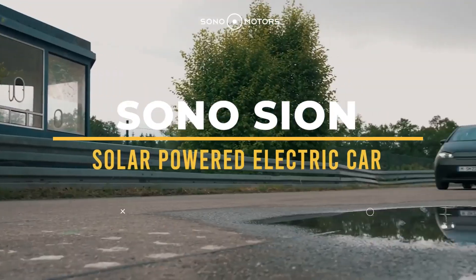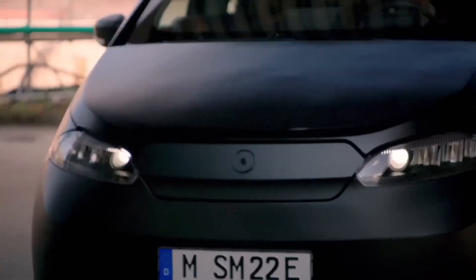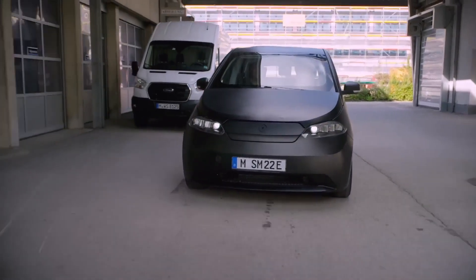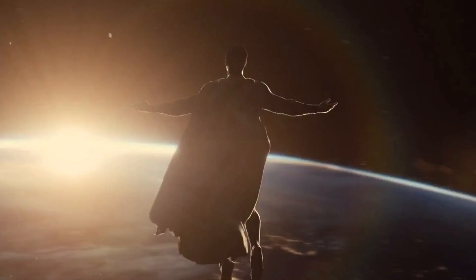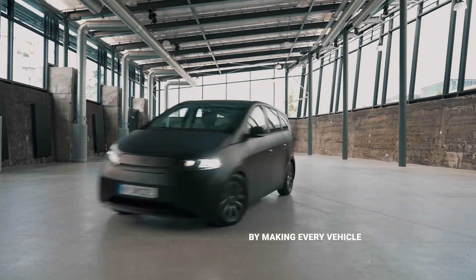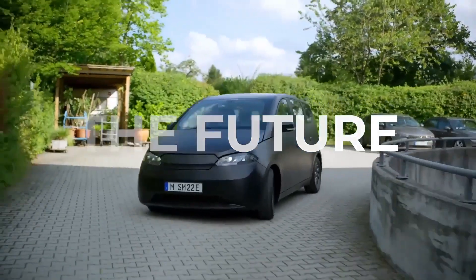The Sono Sion is one of the first electric vehicles to be powered by the sun. Virtually every EV on the market is charged by some type of wall adapter kit. However, with the Sono Sion, you have the hidden ability to power your car like it's Superman, only by driving close to the sun. Just kidding — the car does not need to be that close to the sun, but it does need certain weather conditions to activate this charging ability. Stay tuned and find out how the Sono Sion's solar cells work, other features the SUV offers, and why this is the future of the vehicle industry.